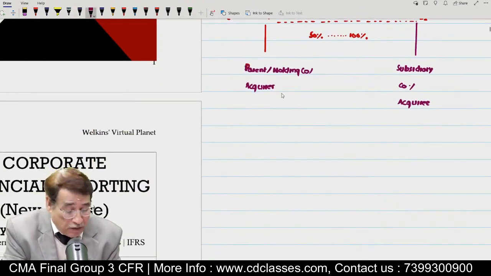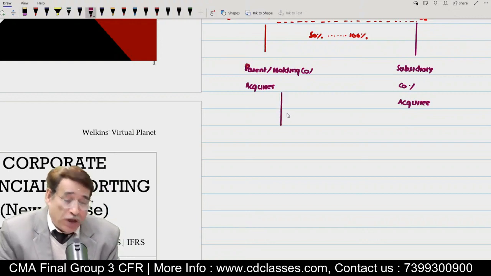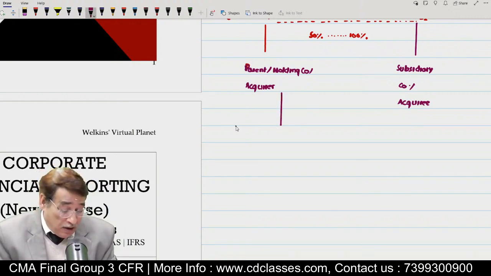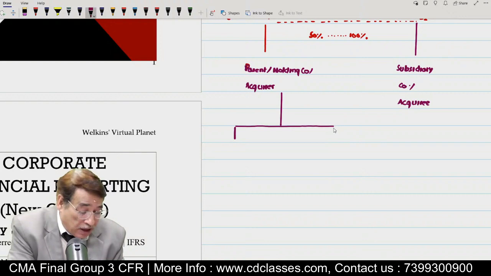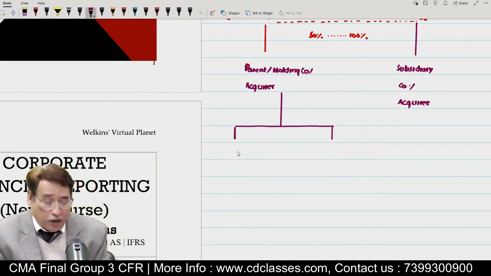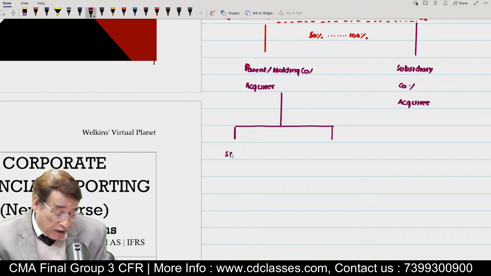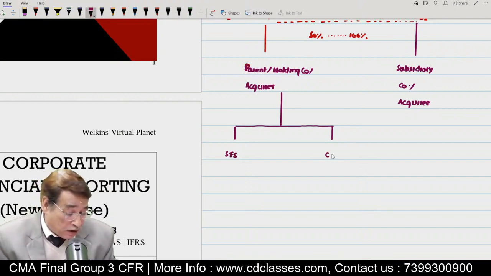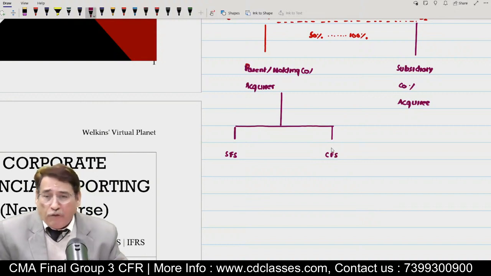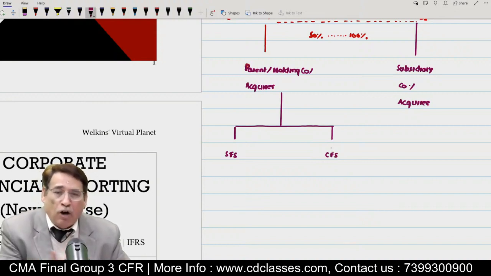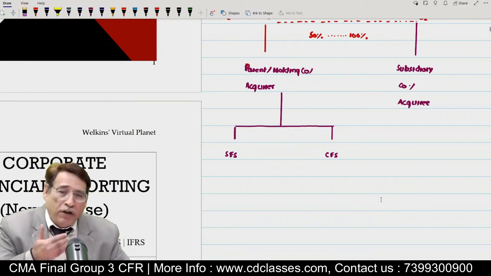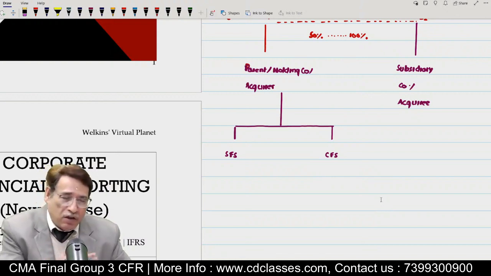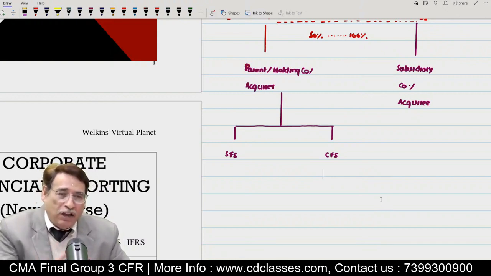In this case, parent company will again have to prepare two types of financial statement, correct? In this case also, parent company will have to prepare two types of financial statement. One is, as I just told you a moment ago, separate financial statement, SFS, and another one is consolidated financial statement. If you have the control over the other enterprise, how can you acquire the control over the other enterprise when your investment is more than 50% or 50% or more? Is it clear to you? You can get the control of the other enterprise only when you have the investment in the other entity in the range of 50% to 100%.